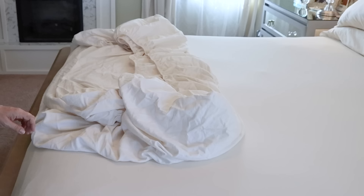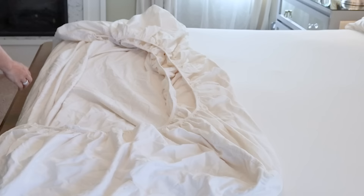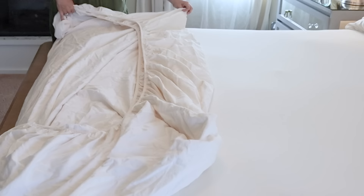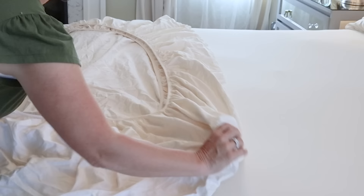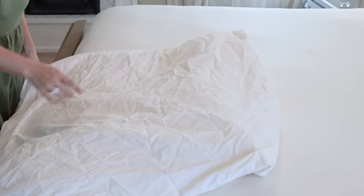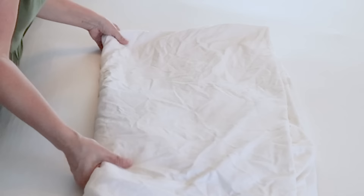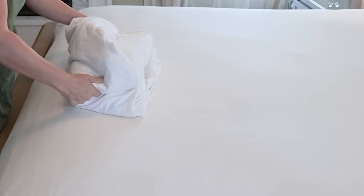For me, I need to do this on a flat surface rather than standing up. Smooth everything else out and just try to square off the corners to the best of your ability. Pull these in, try to match it up and make it square, and smooth it out. It doesn't have to be super rocket science at this point. Once you've got a corner here, corner there, and these pulled in, fold it corner to corner and smooth it out, then fold it back in on itself again and on itself again.